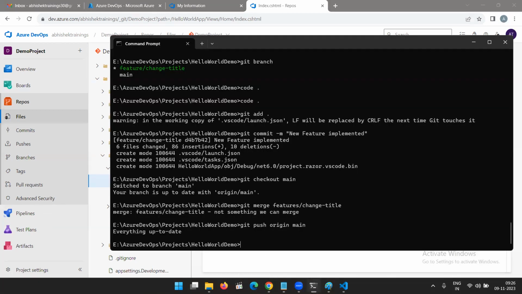Let me check it. It is updating and committing in the feature branch, but not merging in the main branch. No worries. Let's see this tomorrow.